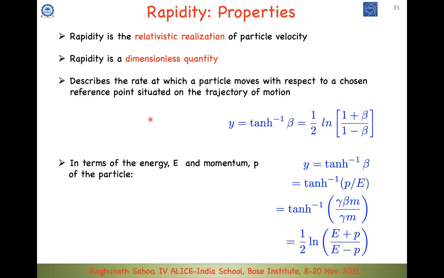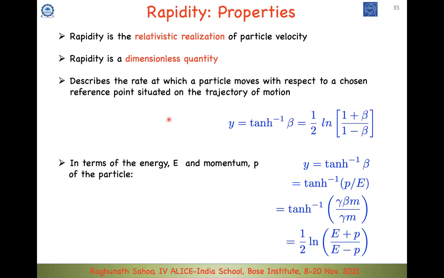Let me go a little quick, because anyway, you will find these things in the textbooks. And as Siddharth told, these are also important for the new students. So rapidity is a relativistic realization of the particle velocity. I may show taking one example later on. It is a dimensionless quantity. As you can see, that is a logarithmic, and from our mathematics knowledge, we know that the argument in the logarithmic would be dimensionless. So at the end, it has to be a dimensionless quantity. That is why when you write logarithmic or exponential quantities, you have to ensure that these arguments are dimensionless. That is also a counter check.